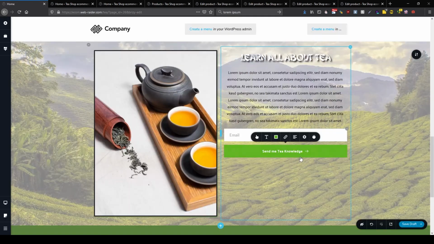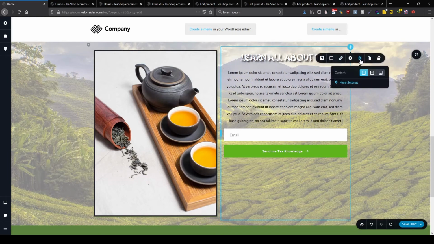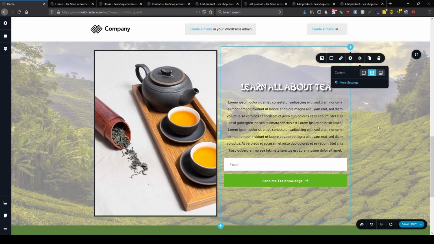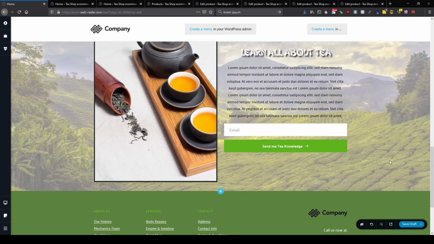They would connect, and if people add in their email there, you get your leads in MailChimp. So learn all about tea. What we want to do here, let's center this element a little bit more. So this looks nice. Okay, and let's publish the page.